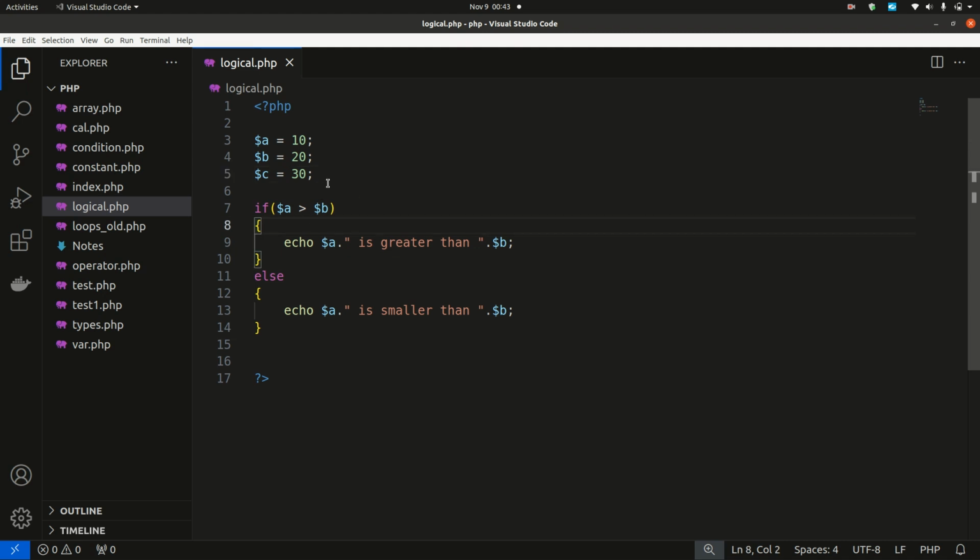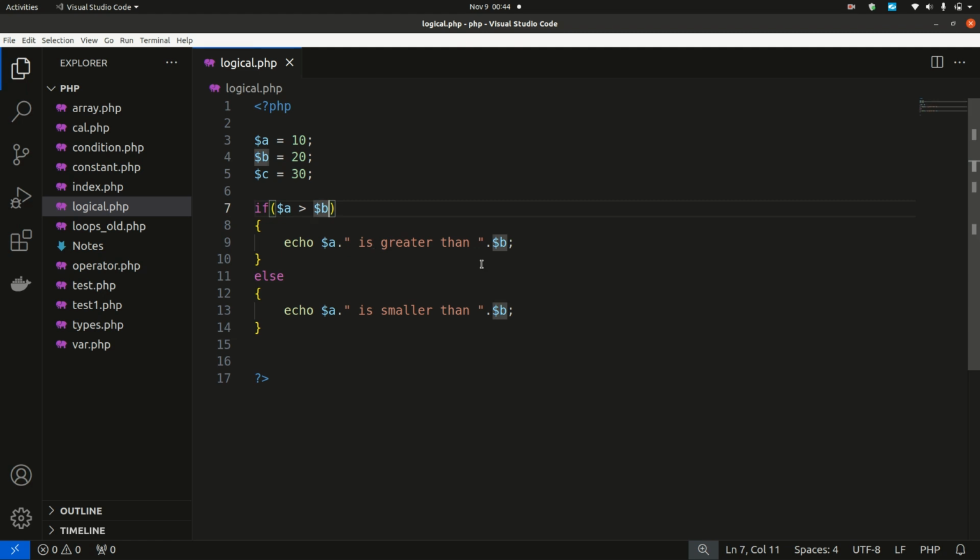But what if we want to make another condition, and we need to evaluate a result on the basis of two conditions, where a is greater than b, and we need to check that a should also be greater than c. How can we do that? Like how can we add two conditions in a single if block?